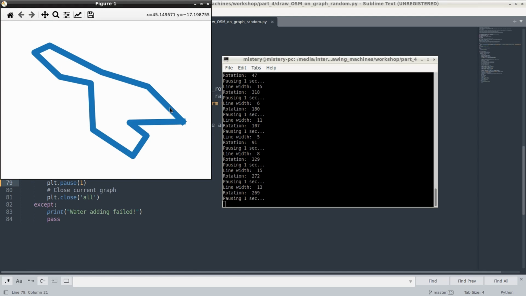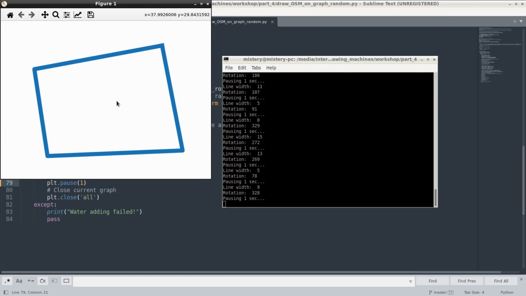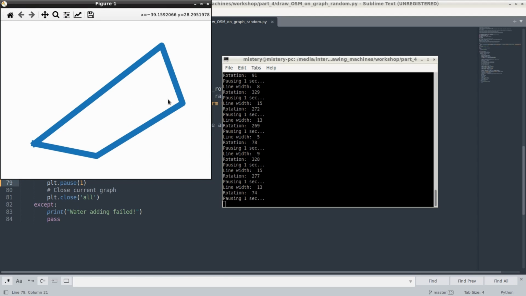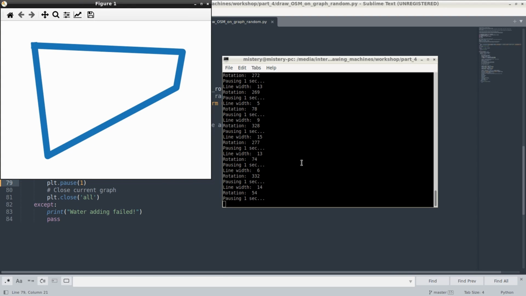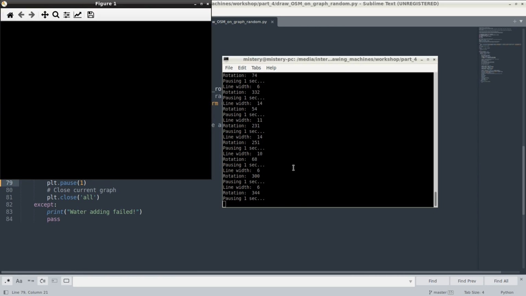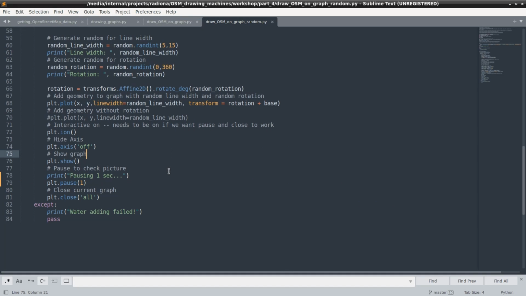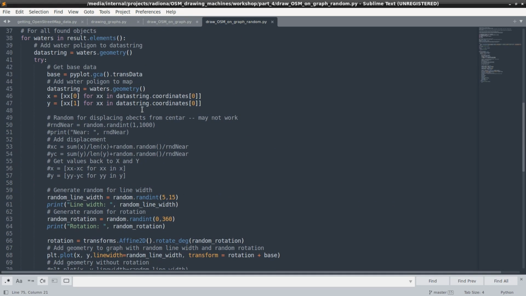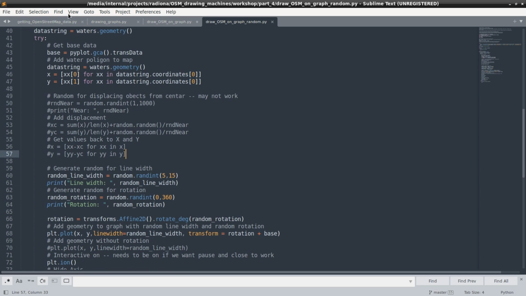So those two things are different. And later in the code we will also use displacement from the center, so that we move those polygons around from the center.